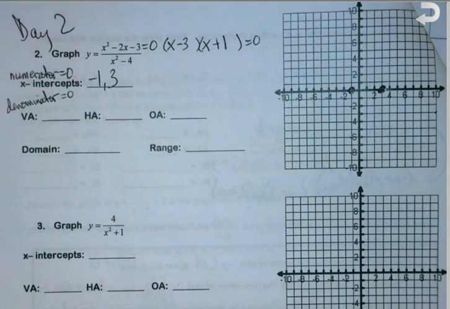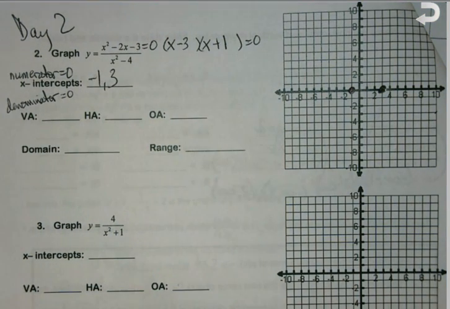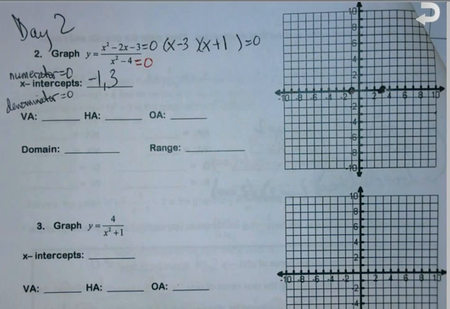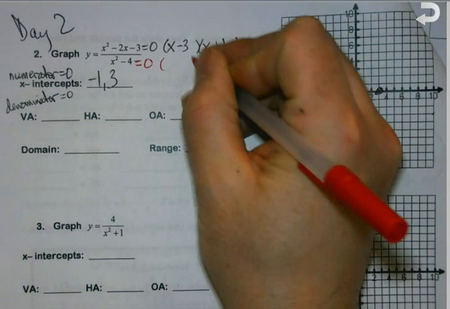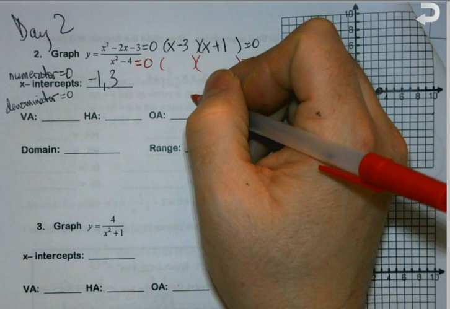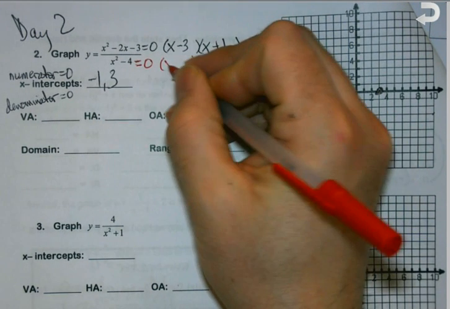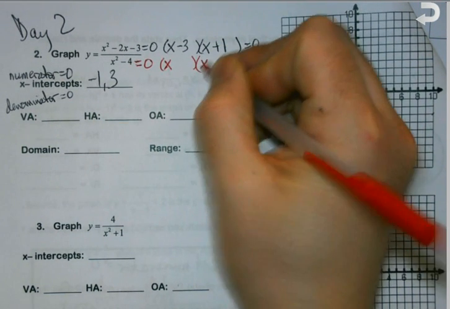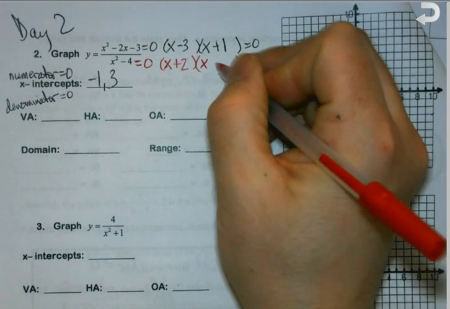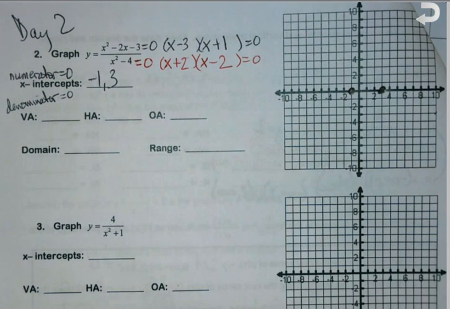We set the denominator equal to 0. So x squared minus 4, a difference of squares, or you could do it algebraically, add 4 to each side and take the square root. Either one will get me to the same place at the end. What would this look like in its factored form, though? x - 2 and x + 2, because 2 squared is 4, but I want the minus in there, so one of them needs to be negative.